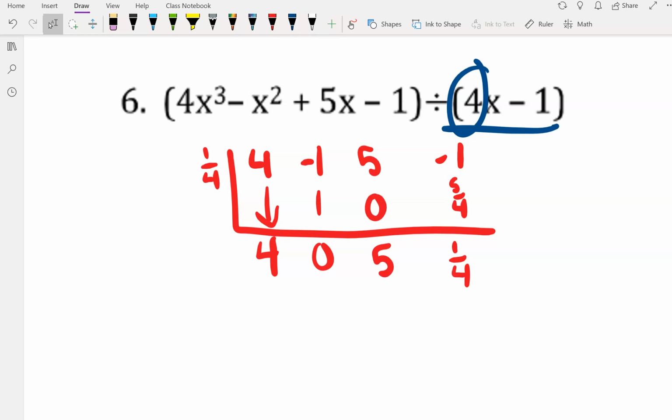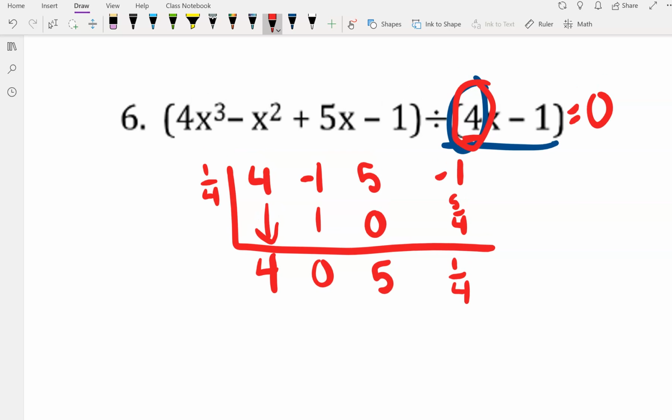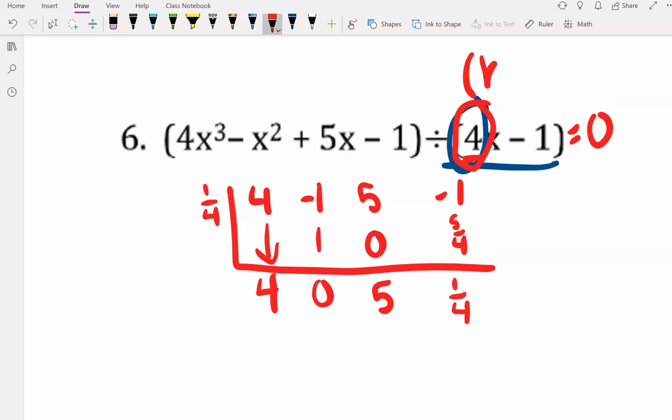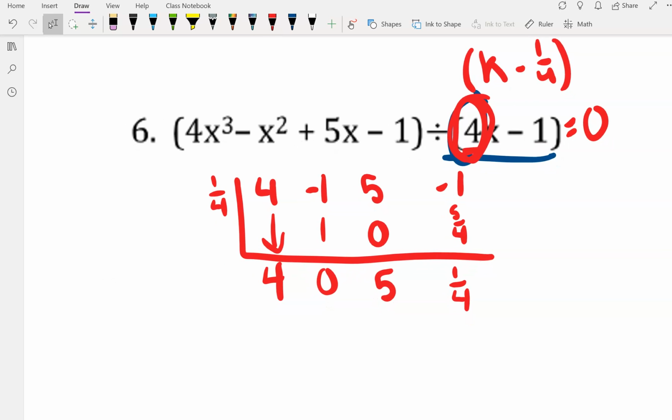Okay, so this isn't quite done, but this is what I have so far. I set this equal to 0, and I got that x would be 1/4, so that's why I have a 1/4 on the outside. And then I need to tell my polynomial that I was actually dividing by a 4 here. This isn't the same as dividing by k minus 1/4. So I need to tell it that there was a 4 in front by now dividing everything by 4. Except for the remainder, which just goes over 4k minus 1.